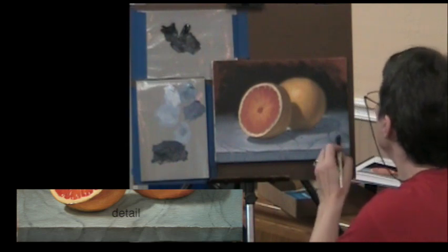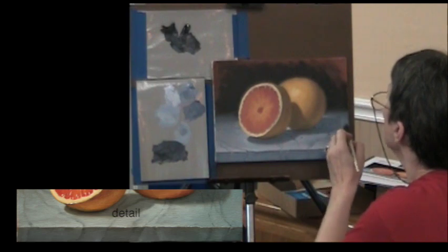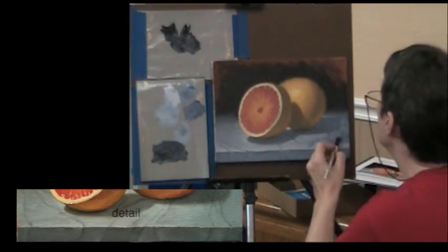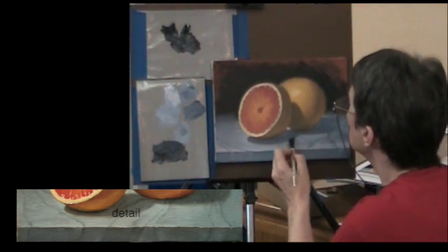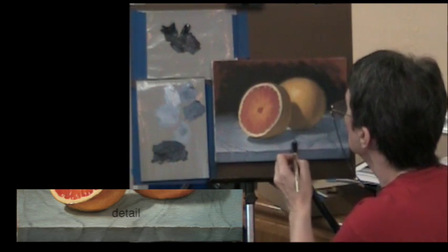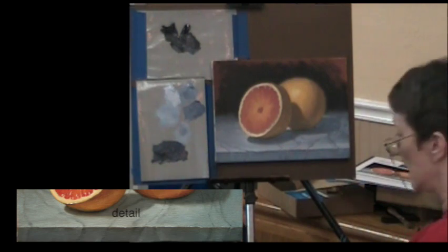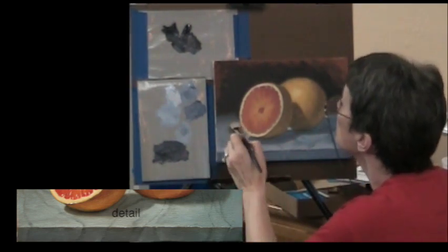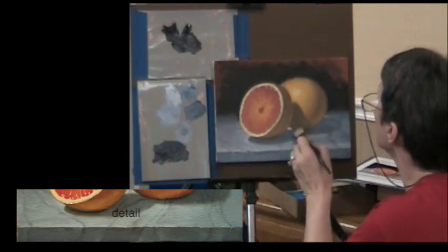But there's a guy who was on that last one, if you were awake when I got to him, named Ken Davies. He's absolutely wonderful. But if you really look at his paintings, there's a lot of faux finish in his work generally speaking. So it wouldn't hurt you to literally get a book on how to do faux finish.